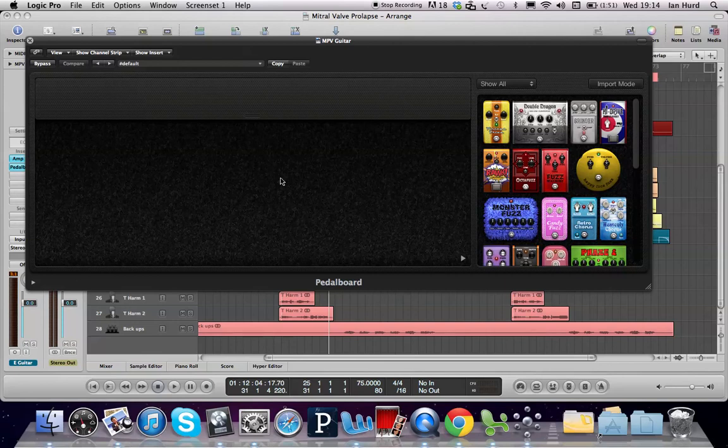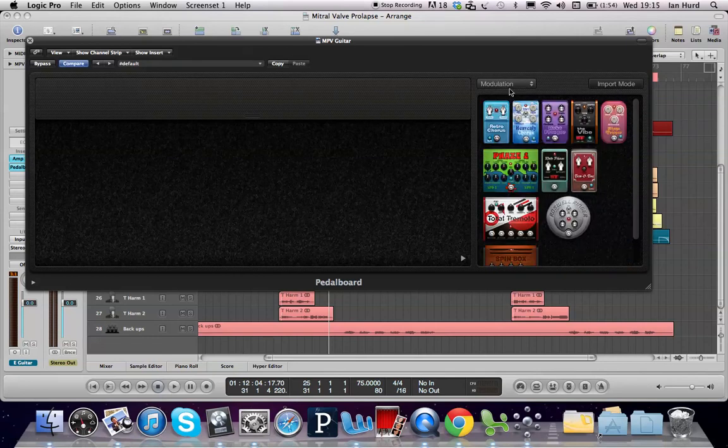So at the top left of the pedal browser, up here, we're going to click the Show All menu and choose Modulation. I think we can see all of this here, but let's just say we only want to see modulation.